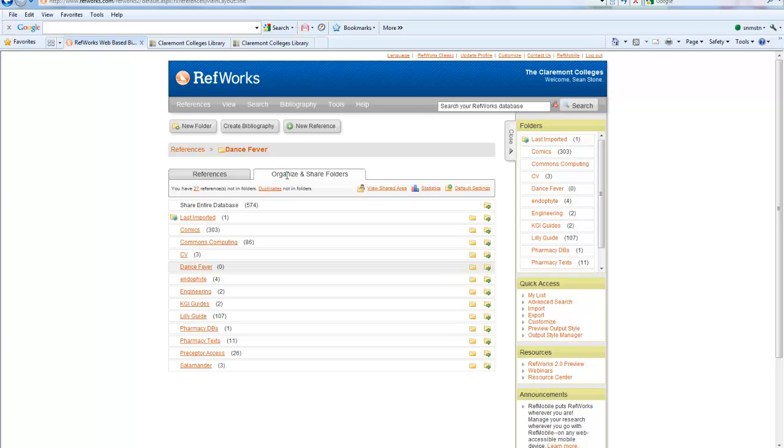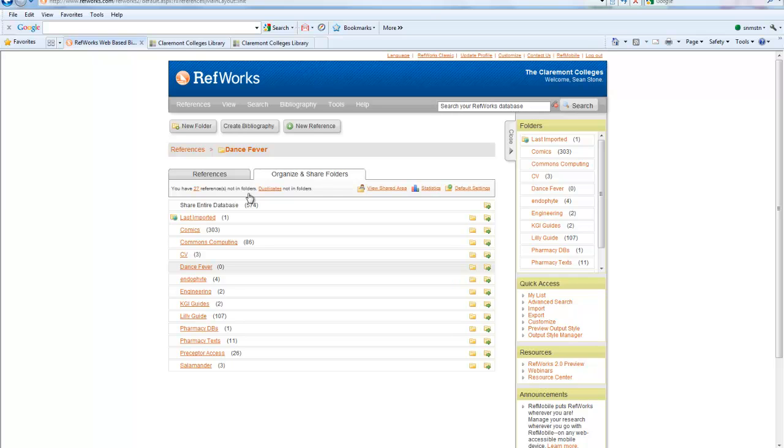Because what you can do is, not only in the case of something like this, where you have an assignment and one of the things you're going to do is to share it with your professor, but you can share them with any number of people in a group or in any kind of setting that will allow you all to put all of your sources and all of your citations into one place at the same time. It makes organizing this stuff, particularly at the end, very, very easy.